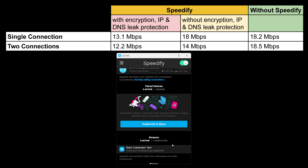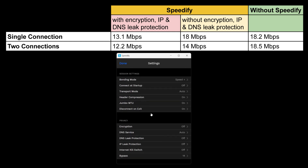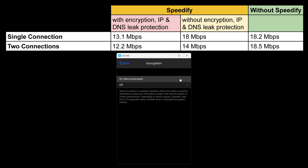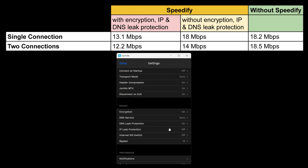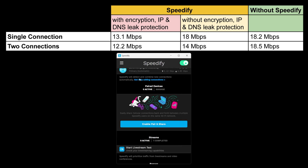The disadvantages of Speedify are: less bandwidth, higher system resource usage such as processing power and memory which can negatively impact video encoding, and increased battery consumption. More importantly, Speedify is a single point of failure — a failure in the app or in Speedify's servers will cause a disconnection of your stream.